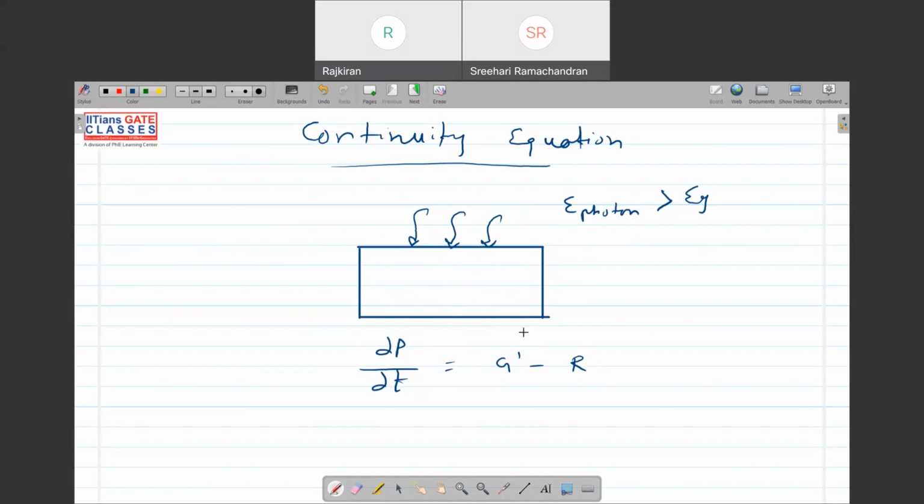So this recombination rate is given by the change in concentration divided by the lifetime of the carrier. This is the formula. Whenever the carrier is generated, it will stay almost for its lifetime. So this recombination rate is the excess carrier concentration divided by tau, the lifetime of the carrier. So this is my continuity equation if the generation is uniform throughout the volume.